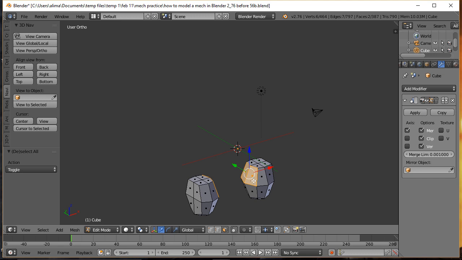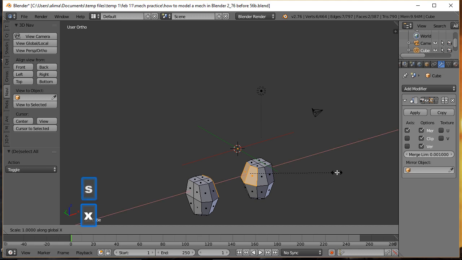Sometimes I'll select the face, then hold Shift. Sometimes I'll use paint select. For these particular selections, there was no particular reason. It seemed easier to hold Shift on the other side. It seemed easier to do C for paint select here. Anyway, I'm going to press S to scale on the X axis 0 to flatten that geometry out.